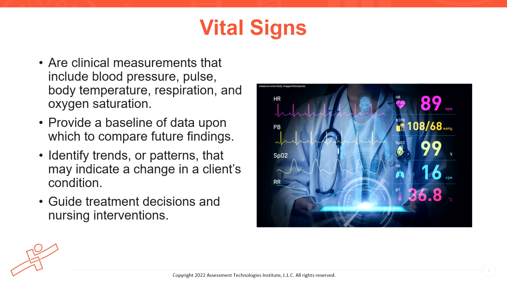Vital signs are what we use to help us determine the health status of our client. When we're talking about vital signs, we're talking about blood pressure, pulse, respirations, temperature. Now, you may see pulse ox or oxygen saturation in there as well. However, that's not one of the key four vital signs, but we do get that. It's very important to know. We have referred to pain as the fifth vital sign in the nursing community because it is something, again, that we want to check on frequently with our clients.